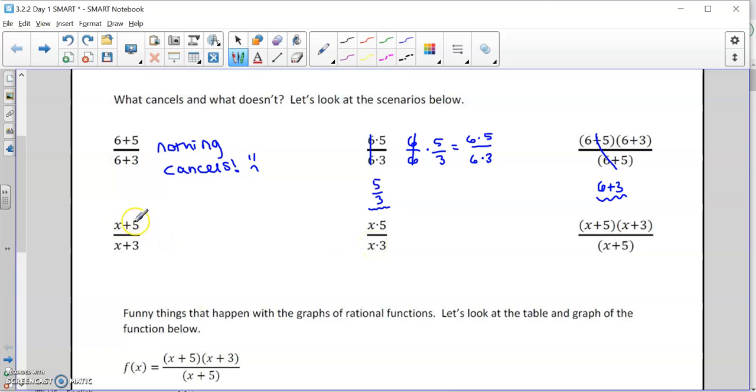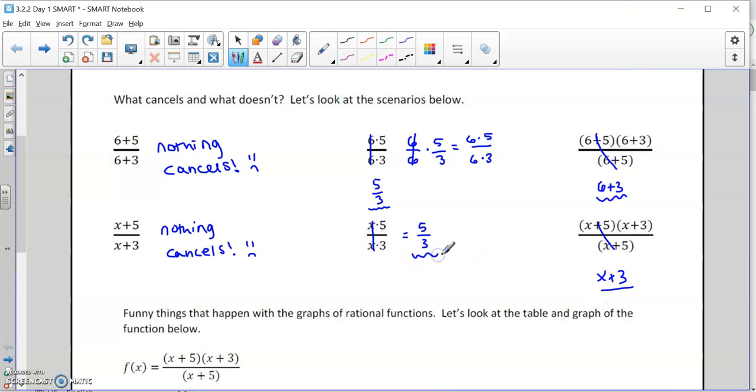All right, down here we have x plus 5 over x plus 3. Again, just like the first example, nothing cancels here because there is just addition going on, and we cannot take these x's out of their respective additions. In this one though, just multiplication, so these x's can divide out and turn into 1, so we would just call that 5/3. And lastly, we can cancel these x plus 5's because this is the situation where there's just sets of parentheses being multiplied together, so these would divide out to 1.